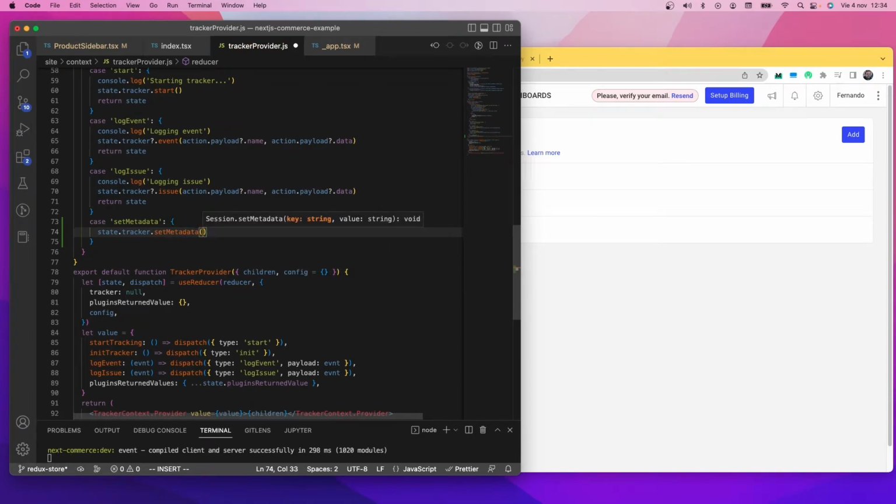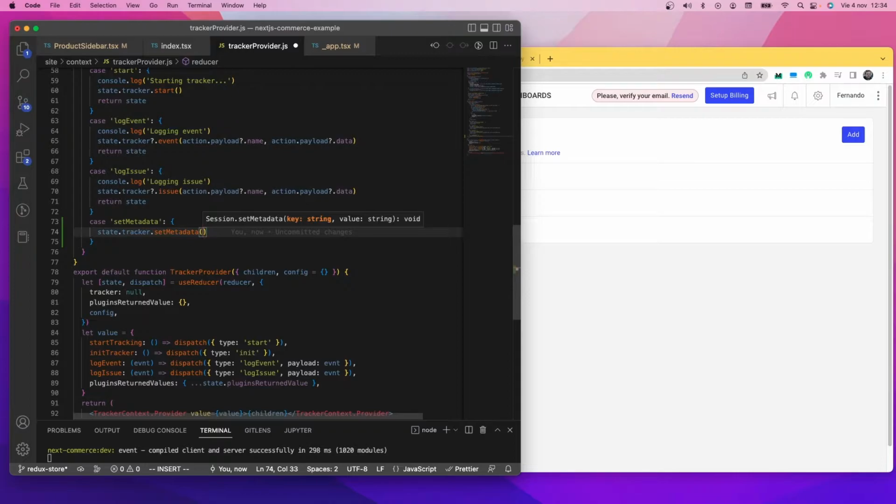And this is simply a key and a value. Both have to be strings, and this will not be converted by the tracker itself. So if you, as part of the value, send a number, for instance, that metadata will not be recorded. So you have to be sure that what you're sending is a string. So we're going to make sure of that right here.